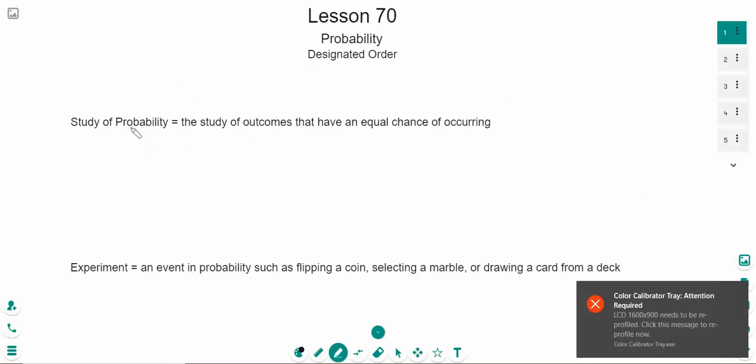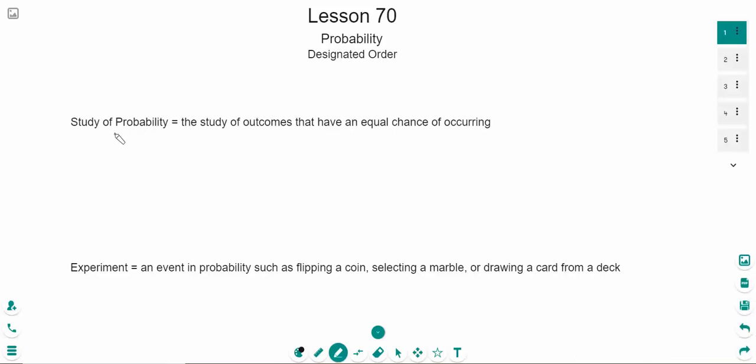First off, let's just talk about what the study of probability is. Maybe you're already familiar with it. Maybe you've heard this term probability before. You've probably heard it in everyday language. We say it all the time. You know, what's the probability of me rolling 2 threes if I have a set of dice? Okay. So probability is simply the study of how likely something is to happen. All right. So if we have 2 dice, what's the likelihood of me rolling 2 threes? Okay, what's the probability? You can almost replace that word probability with the likelihood of something happening.